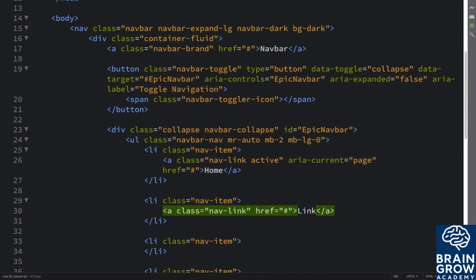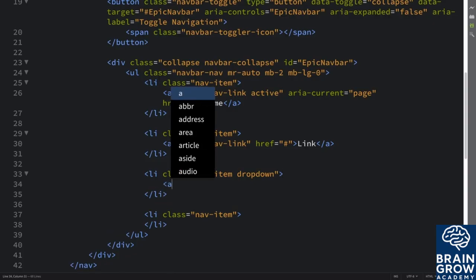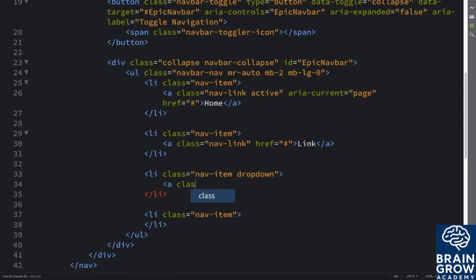Just keep it simple. Now this one we're going to make a lot more, when I say a lot more complex, just a little bit. We're just going to make this into a dropdown just to show you how you can add other items in there as well. So a, class equals nav-link, and then we need a class of dropdown-toggle, href hash.